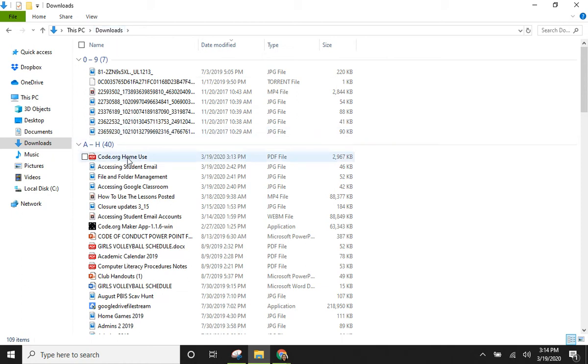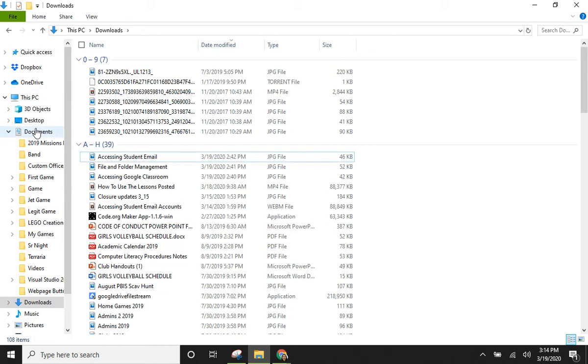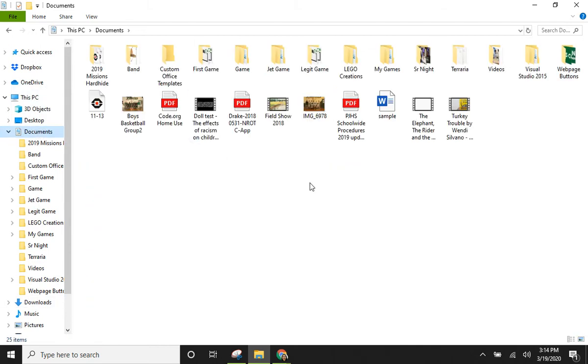If you want to be able to find that more easily, select it and drag it over to your documents, and that would give you a chance to put it in a folder. Okay, so I'm going to go to my documents now, and there is my folder.